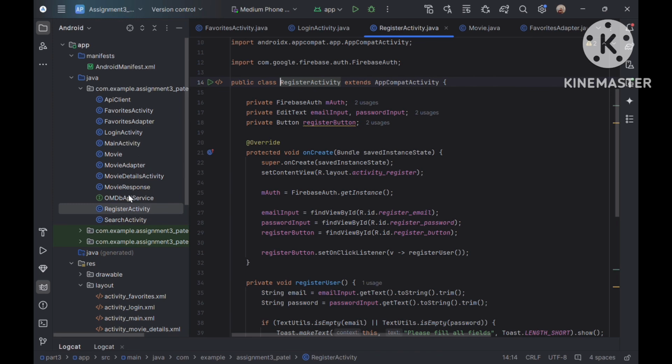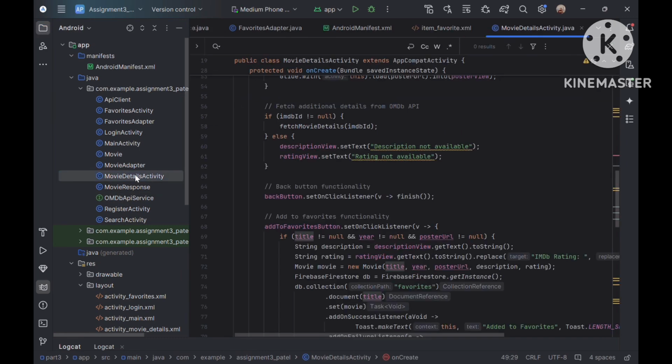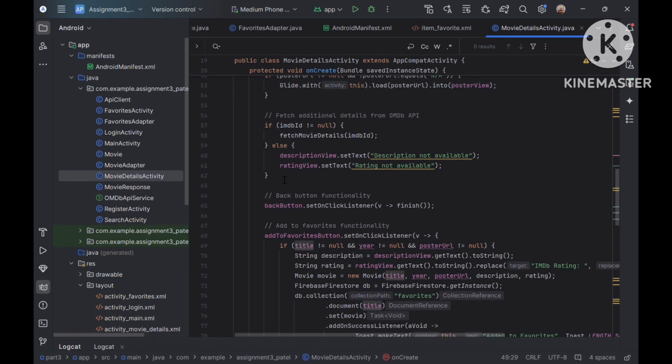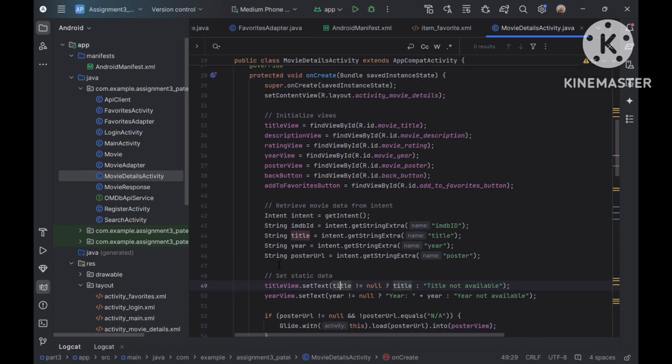The main thing about the OMDB API service, I would say, is that it is very useful to fetch movie details like description, poster, and ratings. I have implemented fetch movie details in MovieDetailActivity over here, and it sends a GET request to the OMDB API using the movie's IMDb ID.